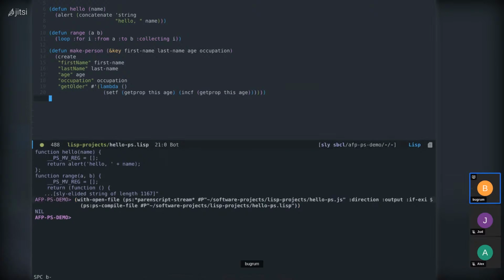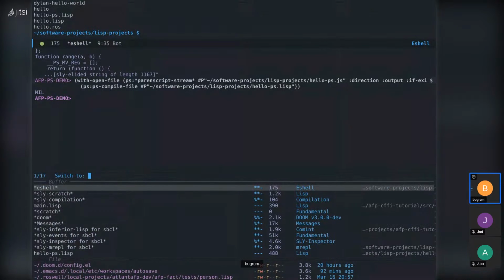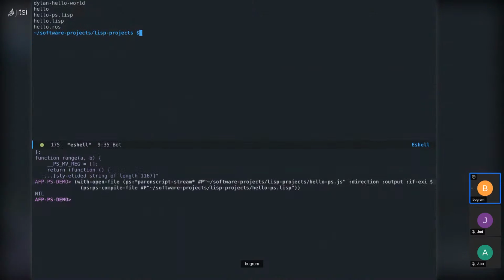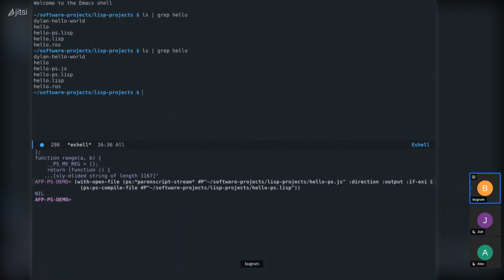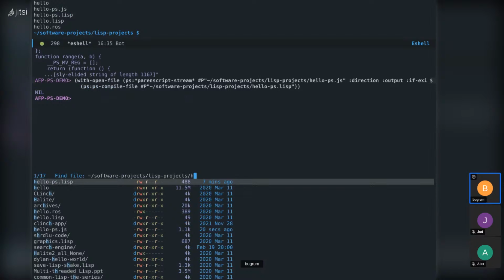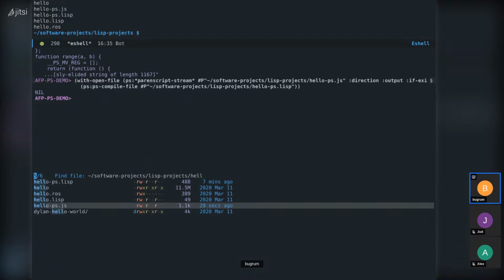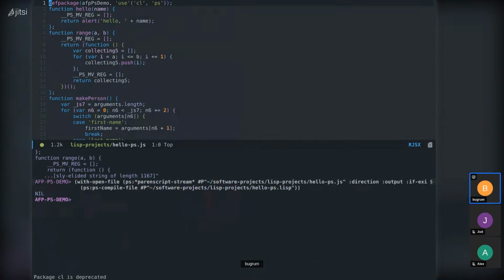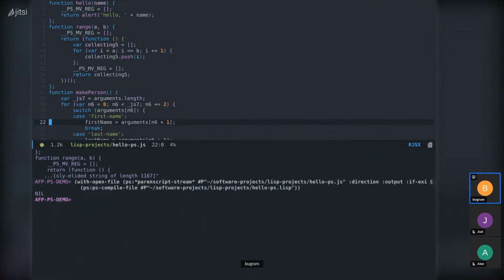Let's go back to our shell. If we do an ls grep hello, you'll see hello ps.js there. And if we open up this file, you'll see that it generates the full code for us as we expect.